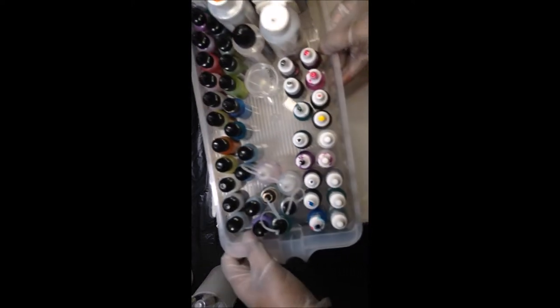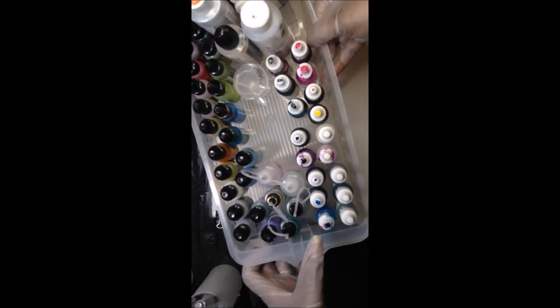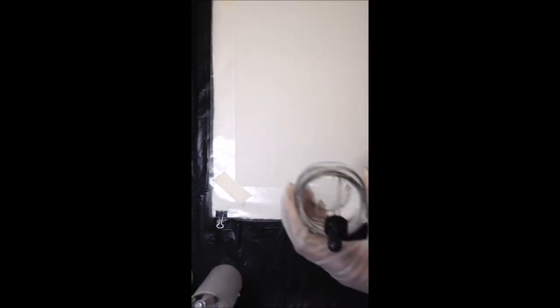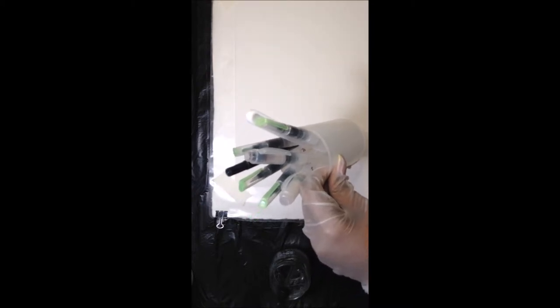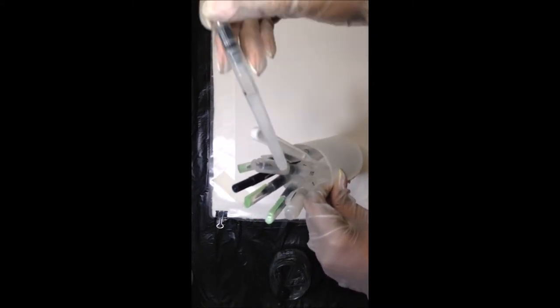Ink, Pinata, Tim Holtz, a jar with alcohol, and watercolor brushes, but I put alcohol in here instead, and that's what I use to just do cleanup.